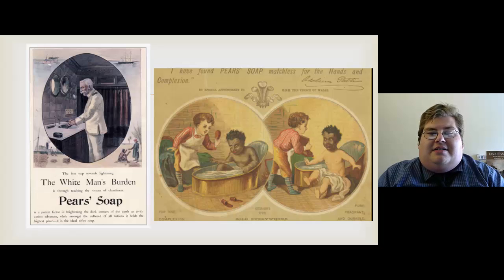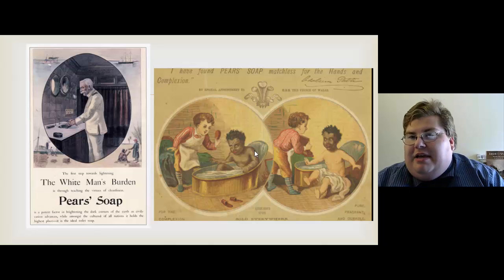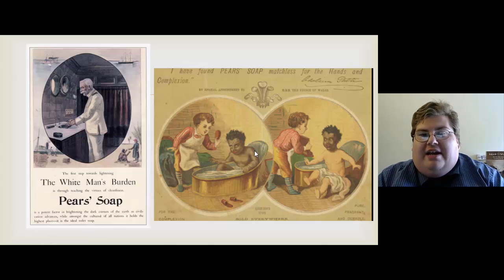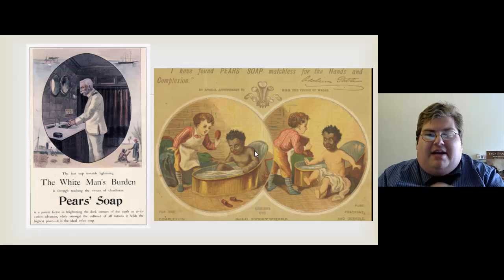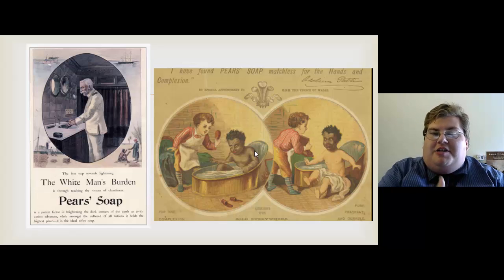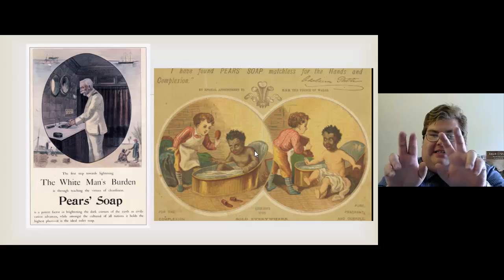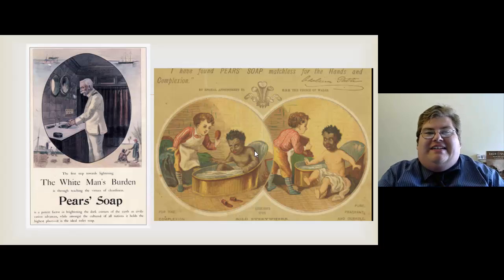And you're going to see this mindset in things like Pears' soap, which really took up that idea. Some of the idea that, with soap or civilization, we can make Black people white people. We can make Asians white people. We can make Indians white people. That it's possible, just as we supposedly assimilated Native Americans, we can assimilate all of this other stuff.